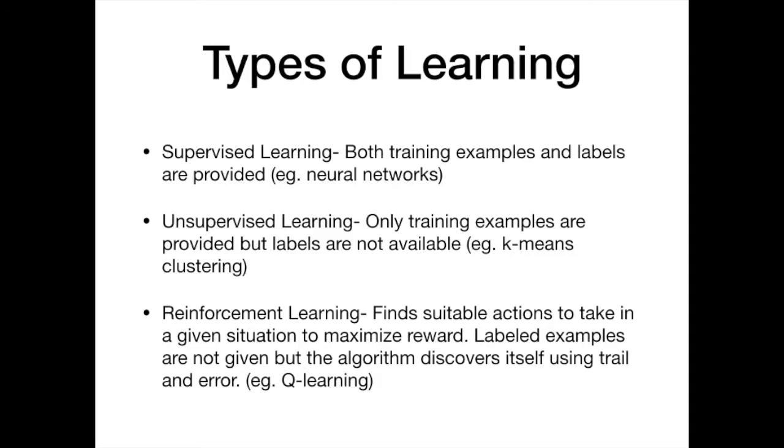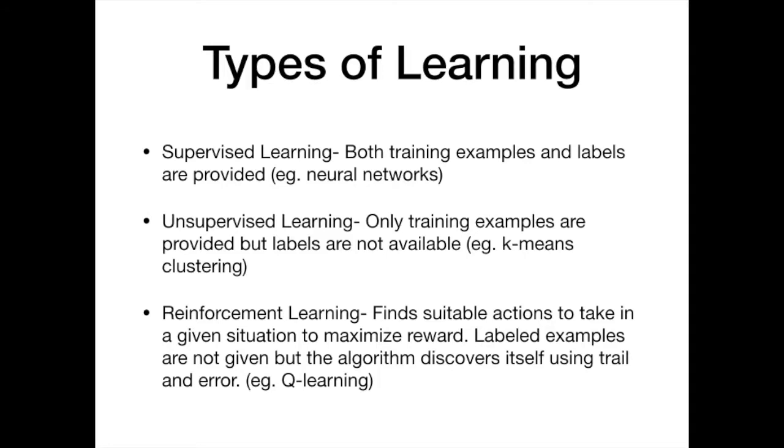Let's say you are provided only with dog and cat images. You do not know the labels. Then the task of the machine learning algorithm is to automatically identify the patterns that are distinguishable between various classes. A popular example of supervised machine learning is neural networks. So they come under supervised machine learning algorithms. And in unsupervised machine learning, K-means clustering, density estimation, and other such methods come in.